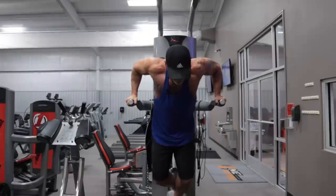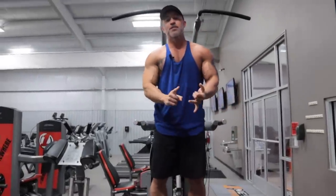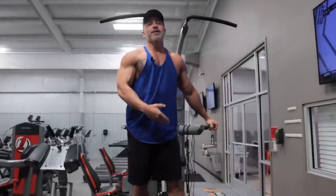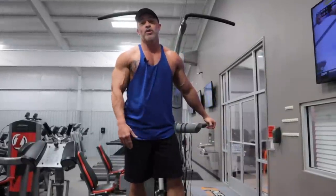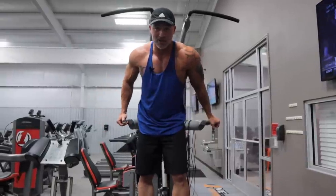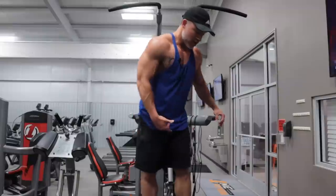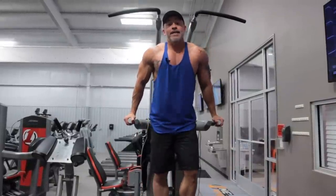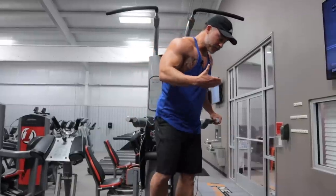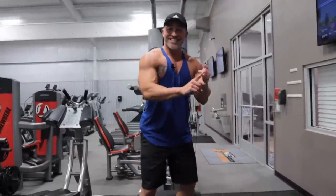One thing to keep in mind — we're all starting at different fitness levels, conditioning levels, and strength levels. Ten to twelve reps. If that is way too easy for you and you can do fifteen to twenty bodyweight dips, then you do want to add some weight. Add some resistance — a dip belt, a dumbbell between your feet, anything you can do to add extra resistance, because you want to challenge yourself within the ten to twelve rep range. That's the second exercise.